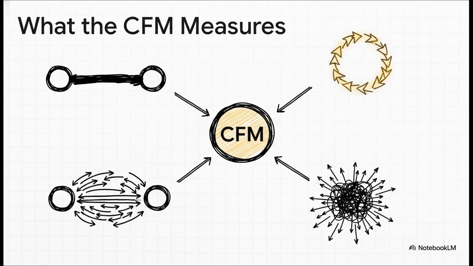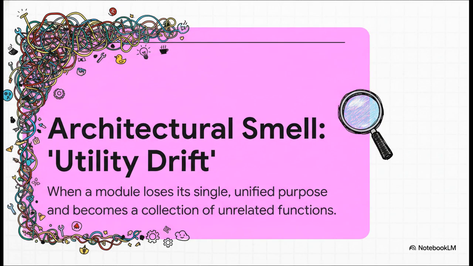And this matrix gives you some incredible insights. But one of the most important metrics you get from it is something called call entropy. You can think of it as a measurement of chaos. It tells you how disorganized and unfocused a module's communications are. Is it talking to just a few close friends, or is it just yelling randomly into the void? So, when you see that call entropy number start to creep up, huge red flags should be going off. It's a classic symptom of an architectural smell known as utility drift. This is what happens when a module that started with one clear purpose slowly becomes a junk drawer, just a random collection of unrelated functions. Its teamwork score plummets, and so does its performance.